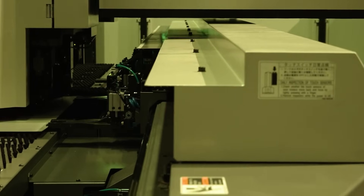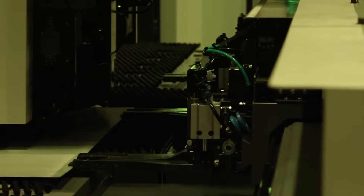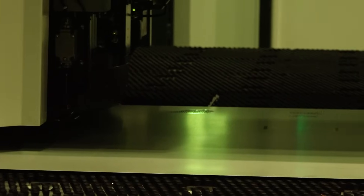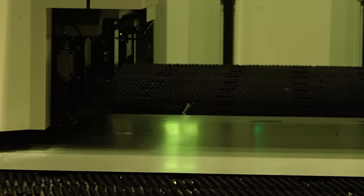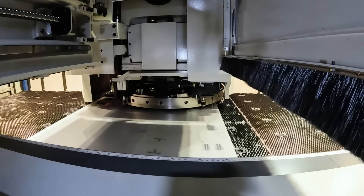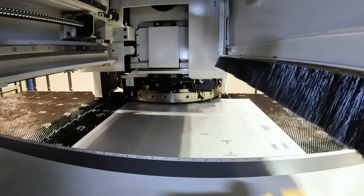The beauty of a punch press is when you make your initial tool investment, those punches last a really long time — you just sharpen them, shim them, and keep going. That's why some haven't gone to lasers: it's simply cheap once you've made that initial investment. You've got to decide whether cost or time is more important, but you don't have to choose — you can make that decision based on the job, whether you're doing one part or thousands of parts.